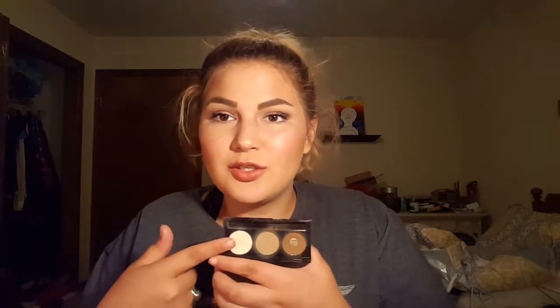Since I finished up this shadow right here, since this is kind of like a roulette, I'm actually going to be taking this cream shade from this LA Colors quad right here. I enjoyed this one so much more because it's actually a true cream and not kind of like a pinky color. There's also no shimmer in it, which makes me really happy. So I'll just be taking a fluffy brush and using it. I love a good cream base. I will be de-potting that and putting it into this palette.